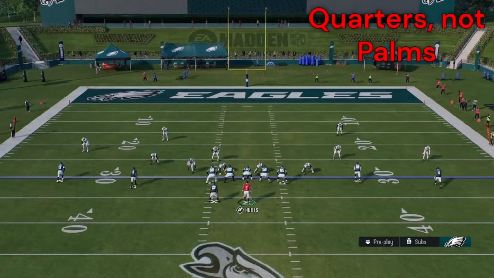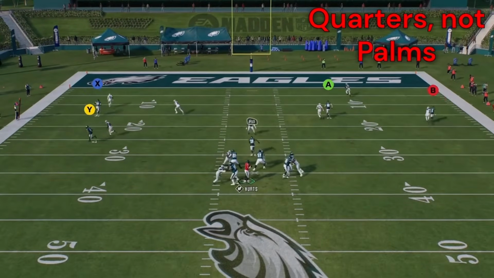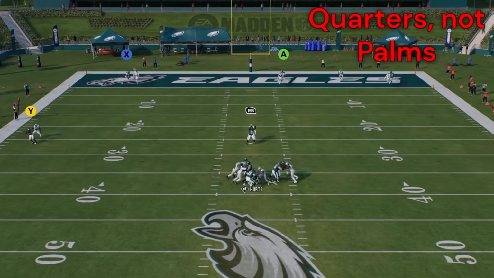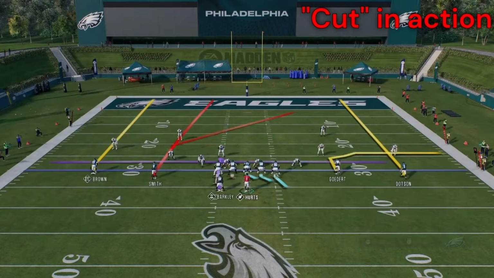It's to run 2 out fast, right? Because of the leverage issues that we have here with the strong apex. Look how he's aligned inside of number 2. So I'm just going to go ahead and run that quick out route to show you that we are in fact getting quarters on the cover 4 side and not palms against 2x2. If we get trips, then you're going to go ahead and see stubby.